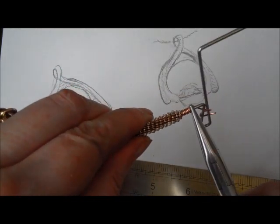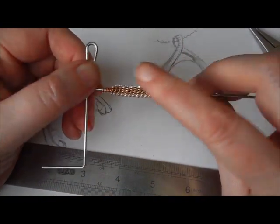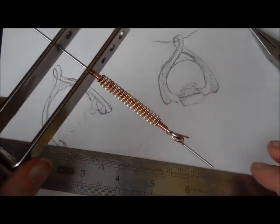So we've got copper both ends and silver coils going over the top. Now you could leave it like this if you wanted, and you could use it at this point. It's very pretty. However, I'm going to show you the next step.